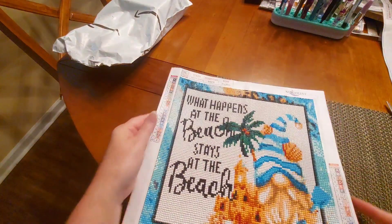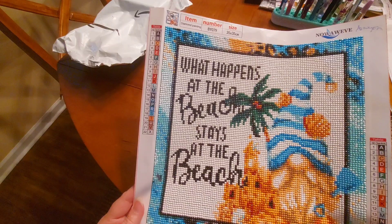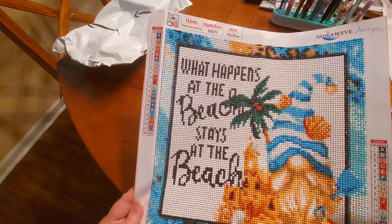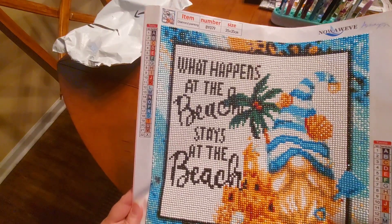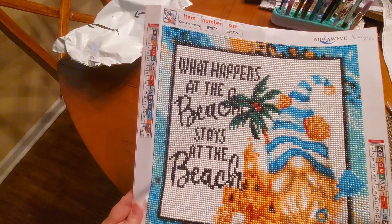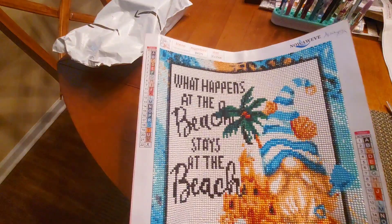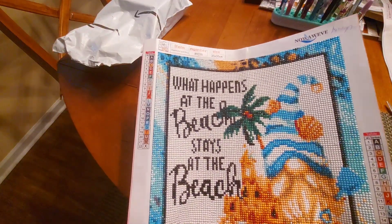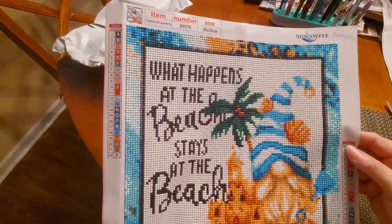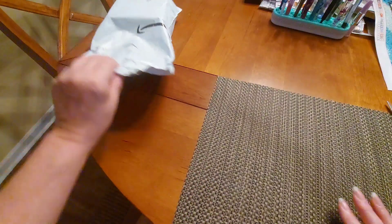It came out really nice except for the definition issues. I even like the words, even though the word 'beach' kind of gets lost in the palm trees. My price was $5.99 and the current price is $4.99 — I'm a little taken aback by that. It's called 'Diamond Painting Kits for Adults, Gnome Diamond Art Kit,' sold by Nowaweve. Those are my completions and now we're going to get to the fun stuff.